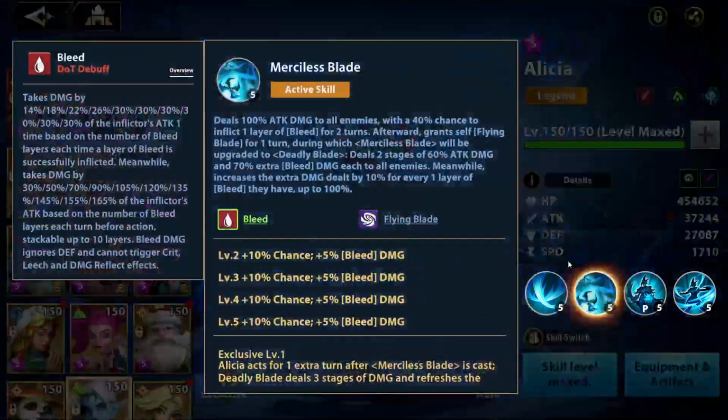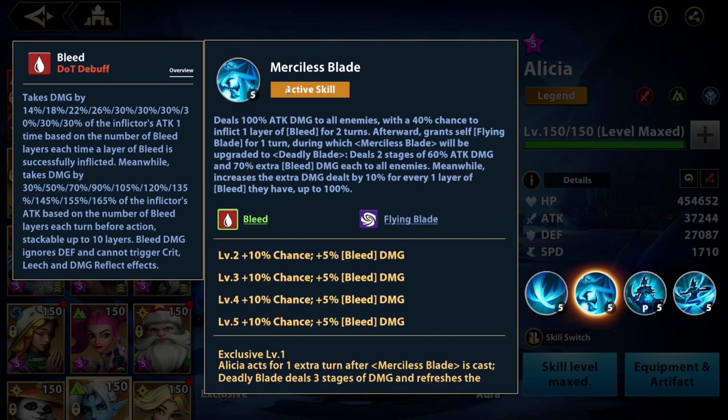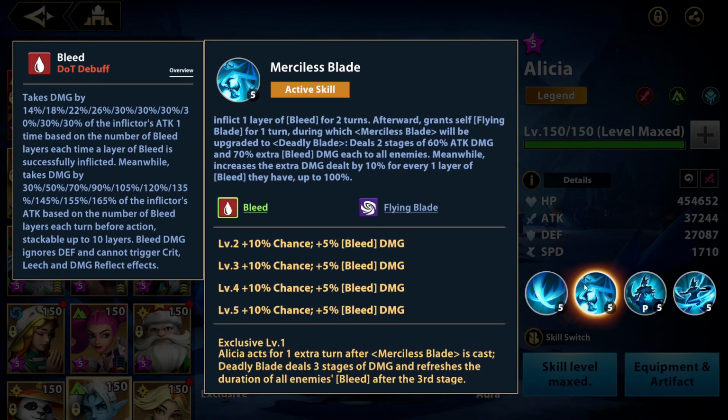would say. Then we go to her first active skill, which is Merciless Blade. Deals 100% attack damage to all enemies, with a 40% chance to inflict 1 layer of bleed for 2 turns. Afterward, grants Self-Flying Blade for 1 turn, during which Merciless Blade will be upgraded to Deadly Blade. Deals 2 stages of 60% attack damage and 70% extra bleed damage each to all enemies. Meanwhile, increases the extra damage dealt by 10% for every layer of bleed they have up to 100%, which is good. But yeah, we will read the exclusives later.